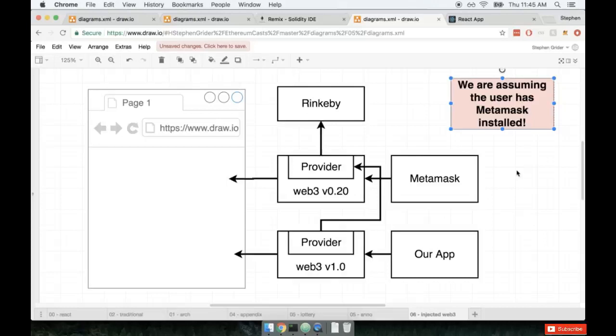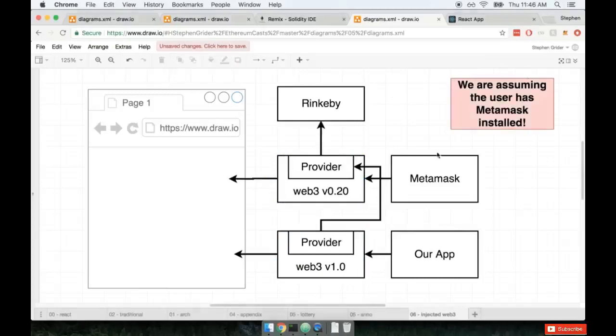For the next application, we're going to make sure that we have an app that works no matter what device the user is visiting from, whether they have MetaMask installed or not, doesn't matter. We're going to make sure it all works. All right, so that's the plan. Hopefully that doesn't sound too bad. So let's pause right here. We're going to come back in the next video and we're going to write the code that is going to create our local instance of Web3 and hijack the provider from the injected copy of Web3. So quick pause and we'll take care of that in the next video.